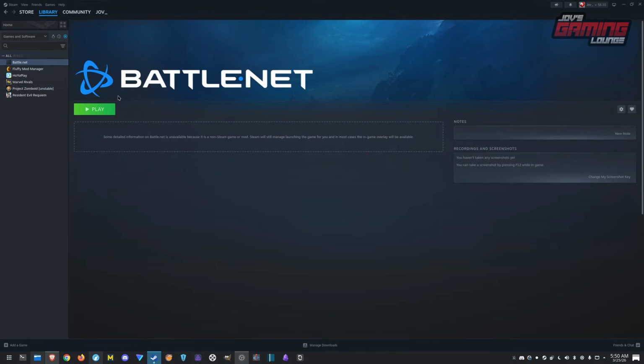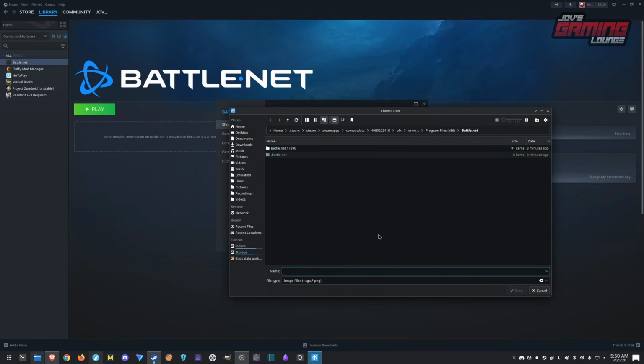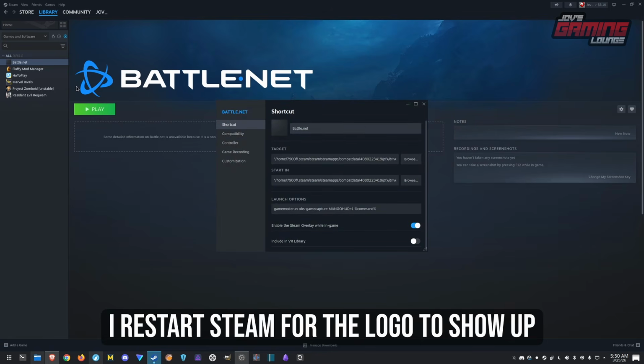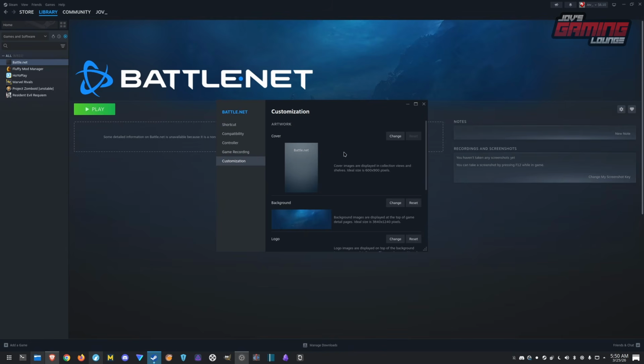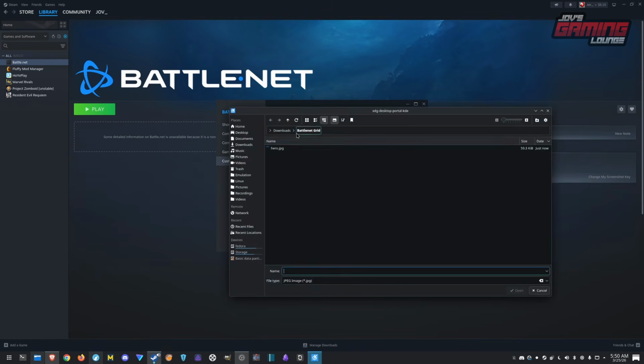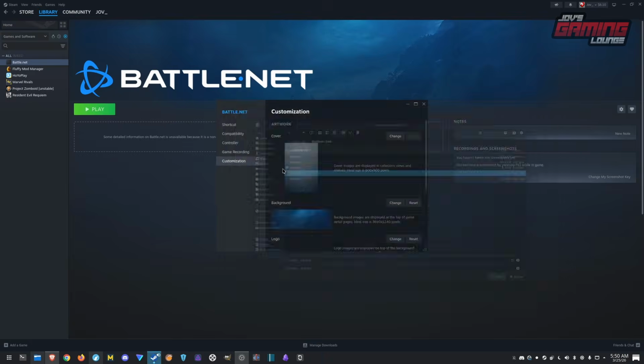We're going to head into our properties. We're going to give it our icon. So we're going to go into Battle.net grid icon, and that should show up once we close that out. Customization, we can add the cover here. Show all file types.